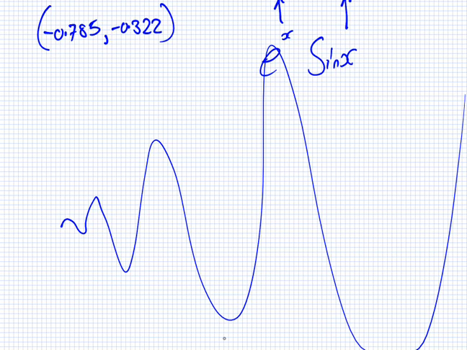What does sine do? Sine repeats itself. Sine goes 0, plus 1, 0, minus 1, 0, plus 1. So this is why the graph is going up and down, because the sine part is going plus and minus. And this is why it crosses the x-axis when the sine part is 0. But the e always gets bigger. So the e that multiplies the sine is making the whole thing bigger.